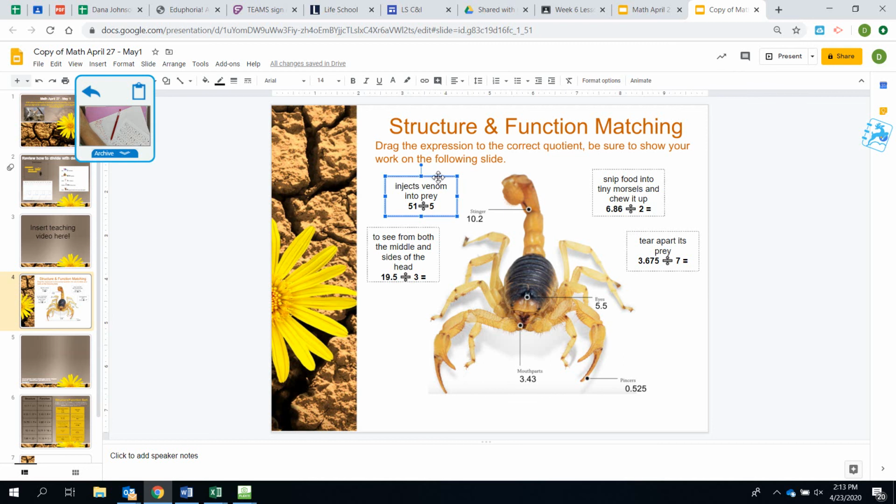But when you are on your own copy of this slide, then you are just going to move it right there to show that you know that the answer to that was 10.2. Maybe you can move it around so we can see it. But make sure we know that you put it in the right spot. Okay, so you only have 3 more on that page. I did the first one for you, so you just have to do the other 3.